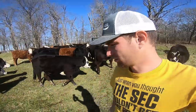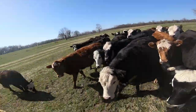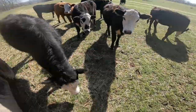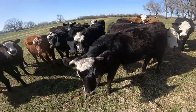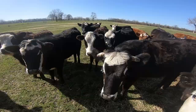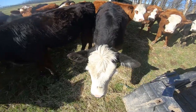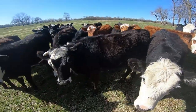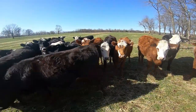So you may be wondering why on a beef farm we would breed anything to a miniature bull. And let's just say this was a freak accident, and this was not planned. These heifers were in a field up against a neighboring property, and that neighbor has a full-blood miniature Hereford bull. Out of that full-blood miniature Hereford bull, he also has a half miniature Hereford, half Dexter. The miniature Hereford bull can't reproduce now. He has an injury. So I wasn't worried when his bull broke into these heifers, but that half Dexter, half miniature Hereford did make it in here and he can breed.